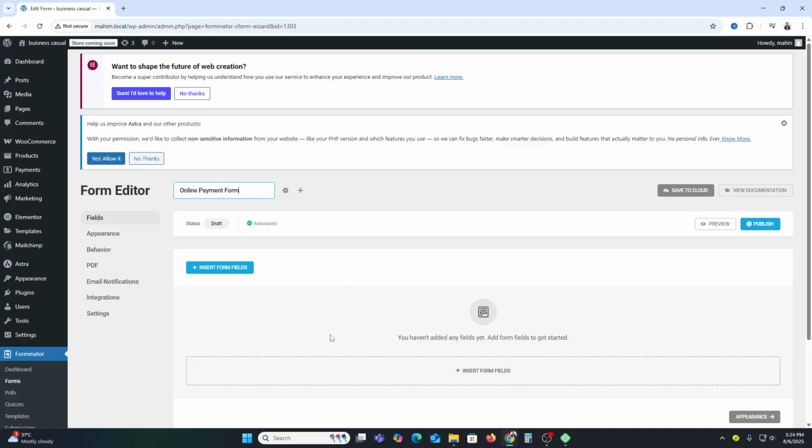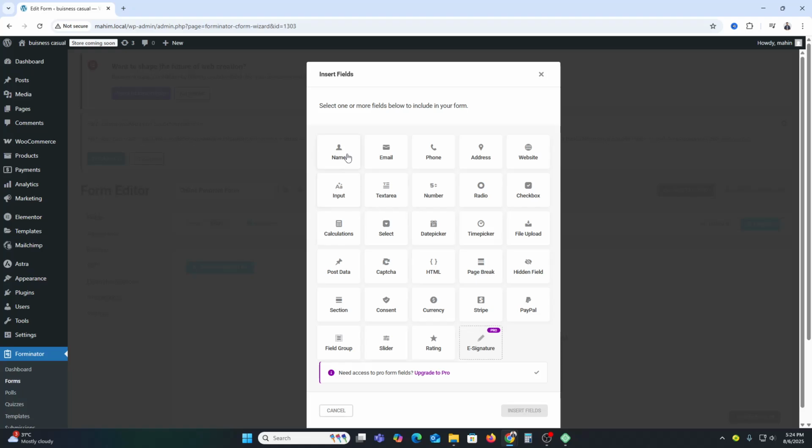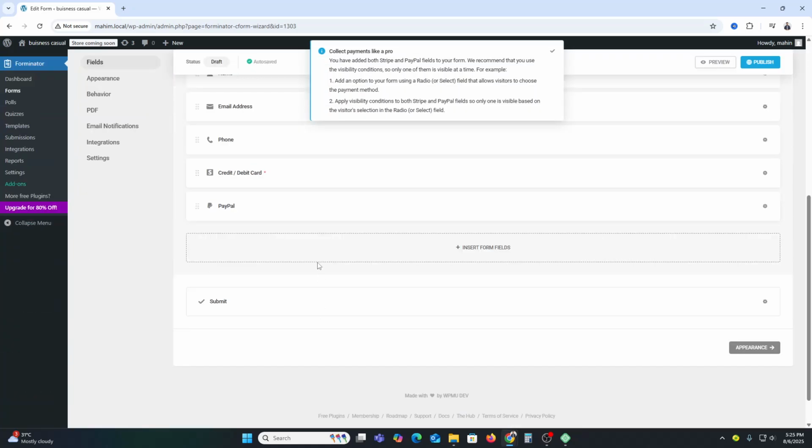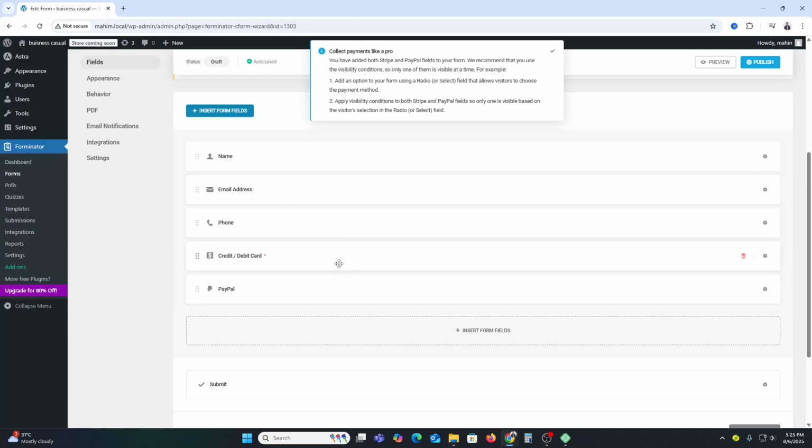Now here I just need to insert fields, so I will click over here, and from that place I will choose the name, then I will choose email, then phone number, and in the last we can choose dropdowns or ready versions if you have service options. If not, you can leave it as it is. Next you can add the payment field, like click insert fields, and then here you just need to choose your payment options, like it could be Stripe or PayPal. So here you can see we have both Stripe and PayPal. I am going to choose both, and then just click insert fields, and here you can see it has already been inserted here perfectly.